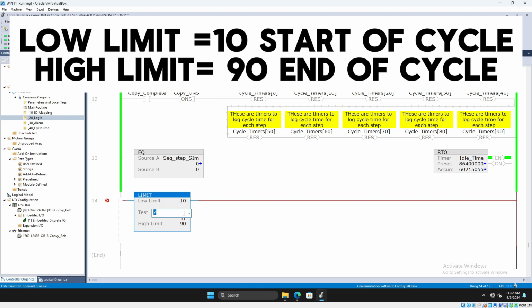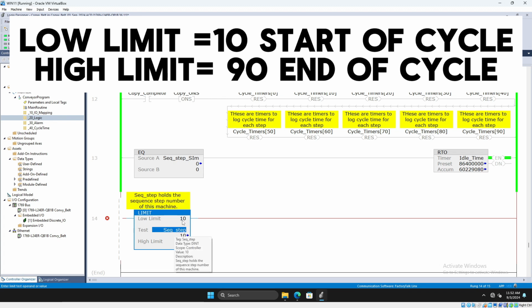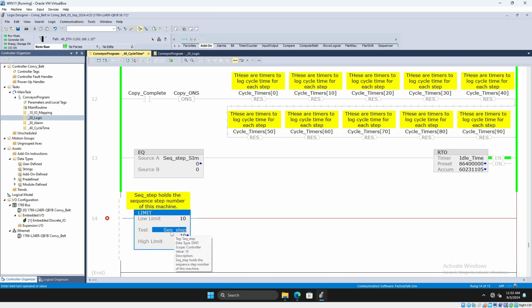Now the test value we're going to use is the value called sequencer step, right? That's the step of the machine. In order to make the simulation easy, I'm going to create a simulator bit which will simulate the sequence step.